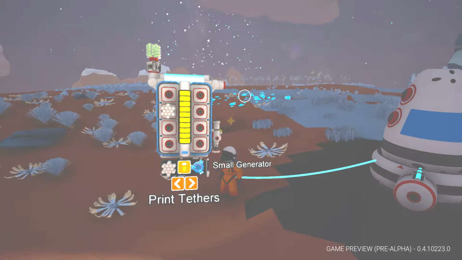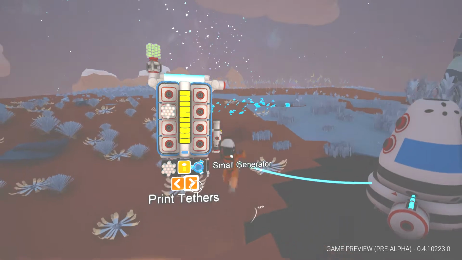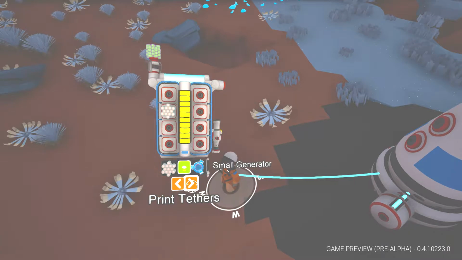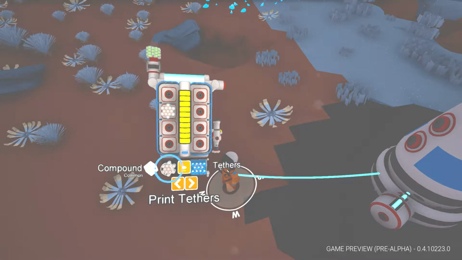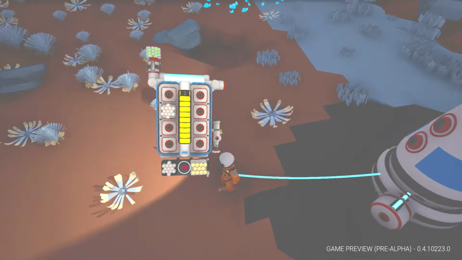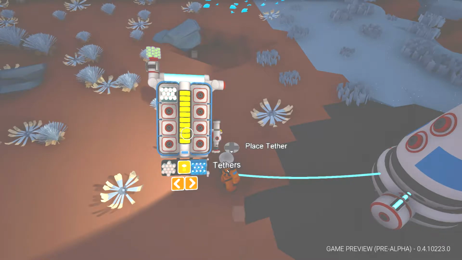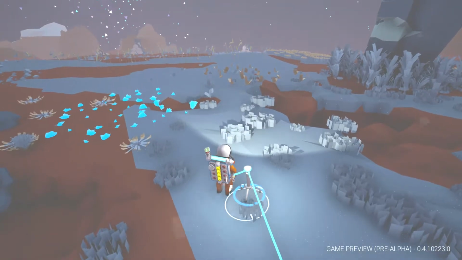Okay, so we want organic to fuel ourselves. Print tethers. That's a small generator. Resin and can to make a canister. Tether. And it needs compound. Alright, so. Okay. So, let's put a tether there.